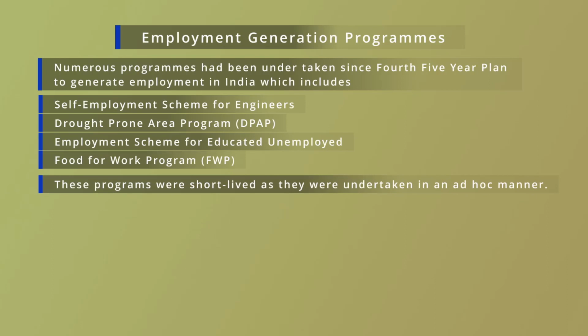But these employment generating programs were short-lived and were introduced on an ad hoc basis. Therefore, we are not able to witness their effectiveness in controlling poverty and inequality. In the year 1978-79, the Government of India introduced a massive program called the IRDP, Integrated Rural Development Program. The nature of the program is self-employment generation, and this program helps farmers by supplying the means of entrepreneurship, as they are able to develop their entrepreneurial skills and their self-employment.